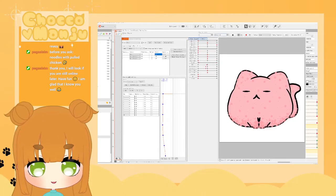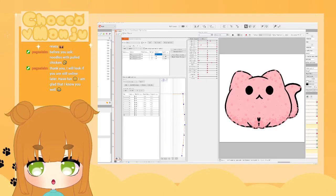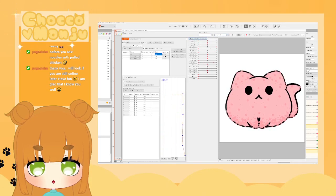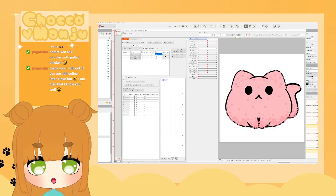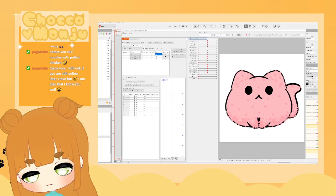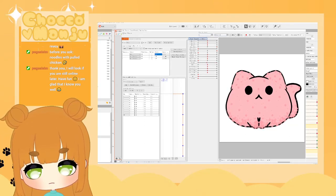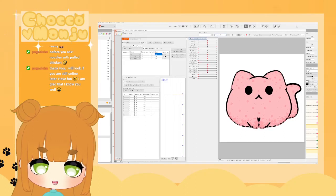What do you guys think? It's really cute. I'm so happy with how it turned out. Wait, is it the default? Oh wait, stop, stop. Is it the default? Something not like how it should be. No, it's okay. Look at her just breathing. I'm happy about how it turned out. It's cute. Okay, one last jiggle. So adorable.